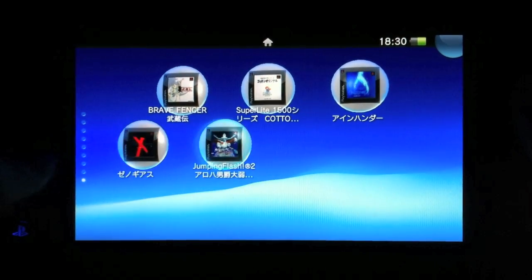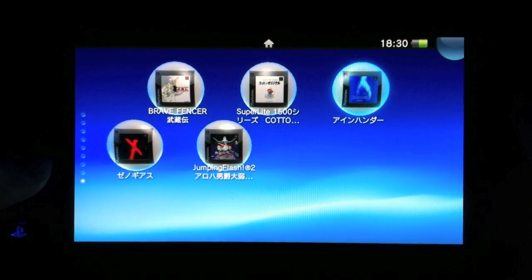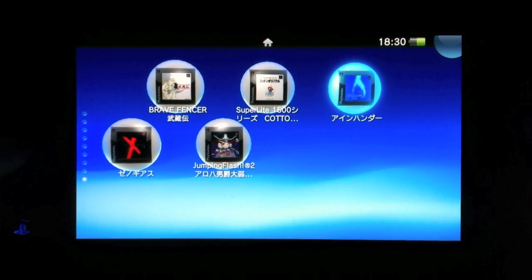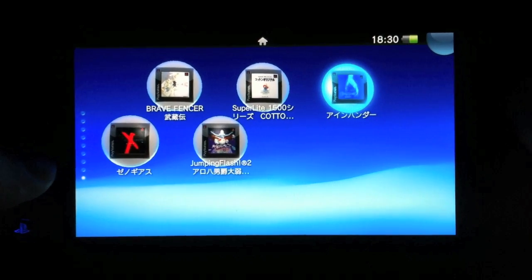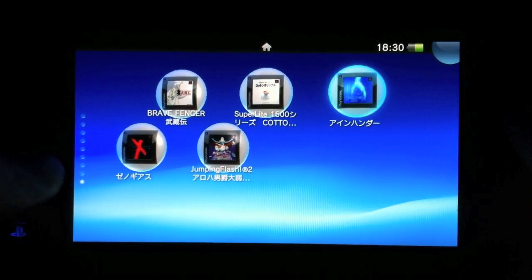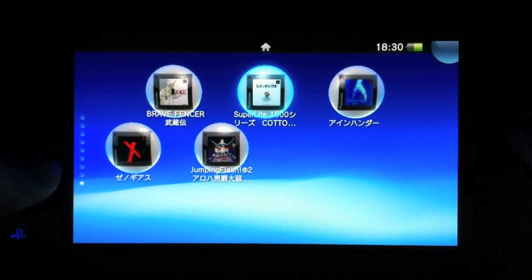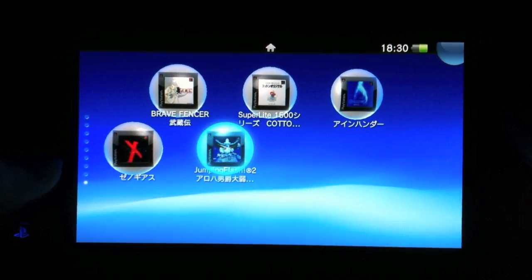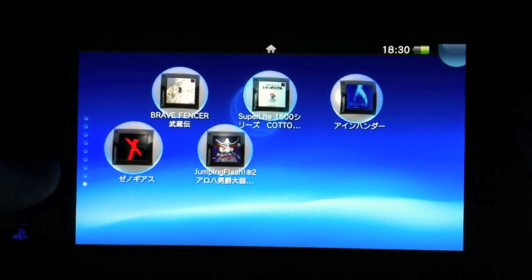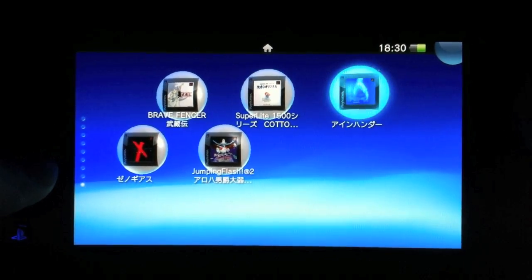On the North American side, Sony added 9 games today, and I wish I was kidding. 9 games. There are 9 games, and they aren't even downloadable on the store yet. I don't know what the hell the story is there. I'm not going to get too much into that, but that's just ridiculous. Sony Europe themselves did add over 100 games. I don't know that their store is up or not yet, downloading games directly from the store, but I guess when those respective stores update, you should be able to download it then.